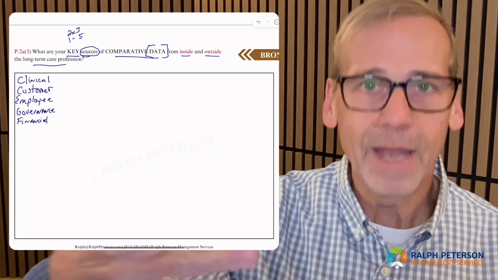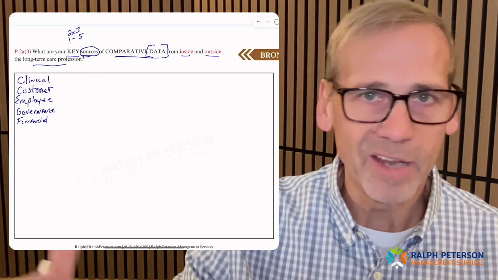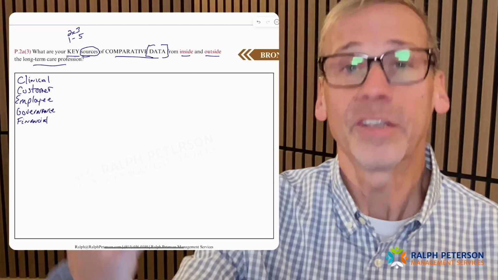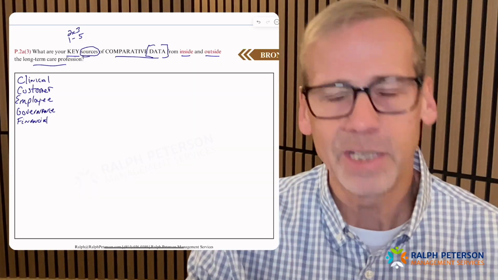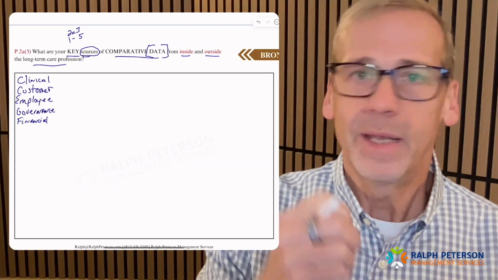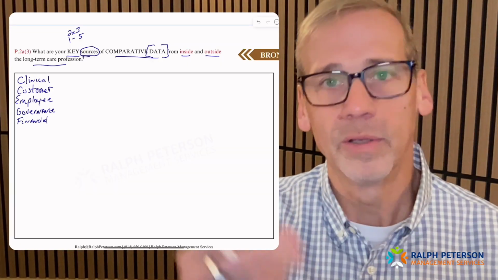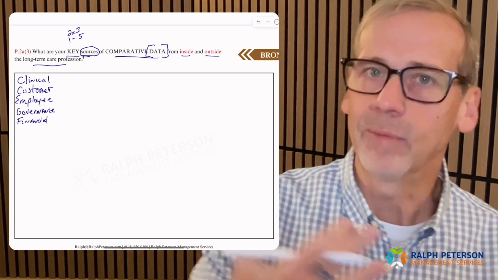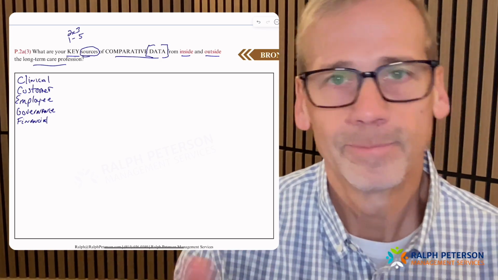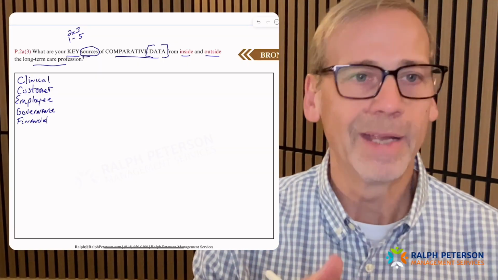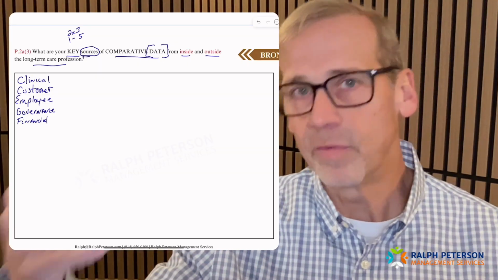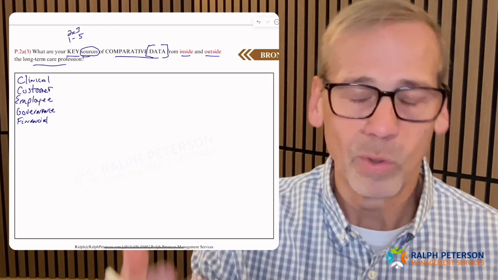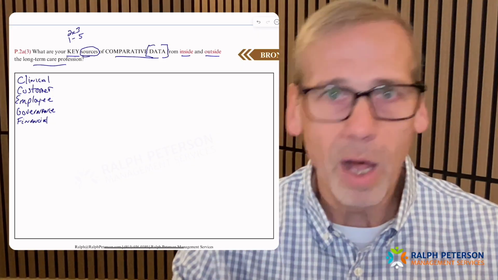So there's clinical data: falls, UTIs, rehospitalizations, antipsychotics. Customer data: their satisfaction levels, their engagement levels, the number of incidents or reportables, the number of grievances. Employee data: turnover rate, retention rate, engagement rate, satisfaction rate. Governance data could be the number of deficiencies, number of complaint surveys, star rating. Financial data, of course, is census, profit, loss, EBITDA.